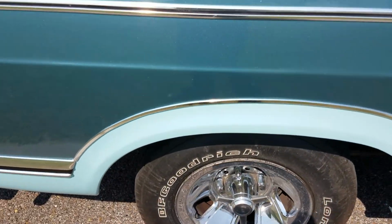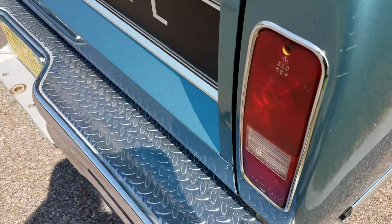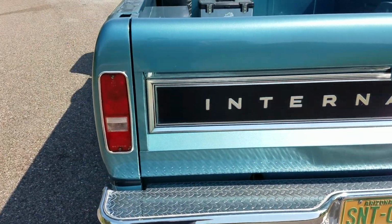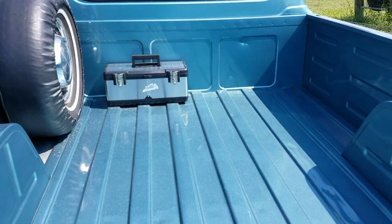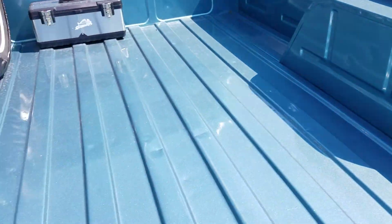It's an Arizona vehicle, so you can't expect it to have too much rust on it. It still has the plates on it, even though it's here in Texas, but I'm in the process of getting that changed over. And the bed area, you can see it's in pretty good shape. It's not all rusty like a lot of these you see that have been sitting around for years.